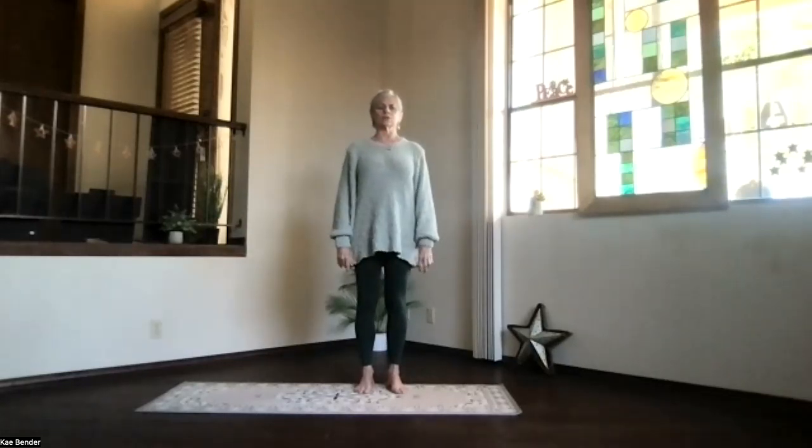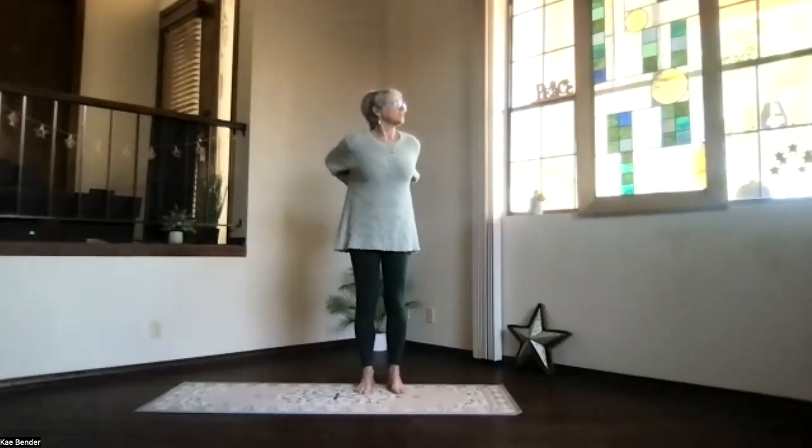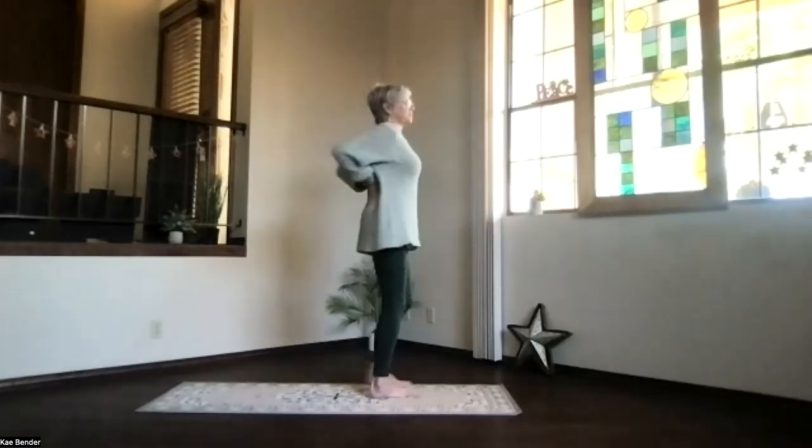Feel the shoulders, feel the arms, a little bit more work there. Take a breath, bring your hands onto your back. So heels of the palms at your lower shoulder blades, fingertips down toward your hips, and then pull your elbows toward each other. Press the palms gently into your low back. Keep the hips above your ankles. Rotate your face to look up.